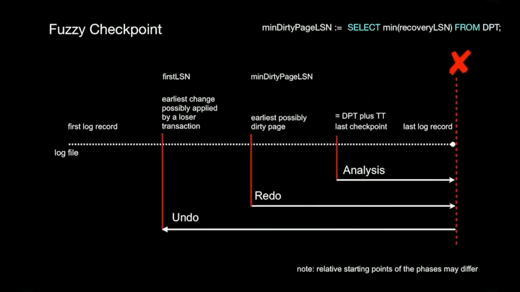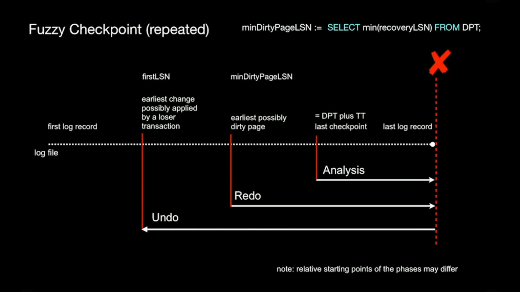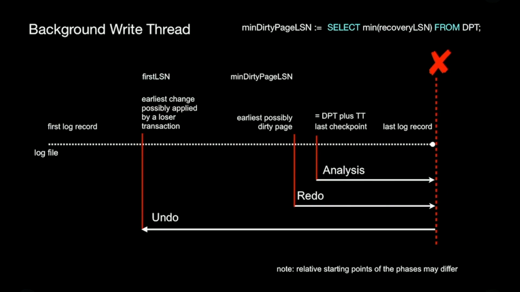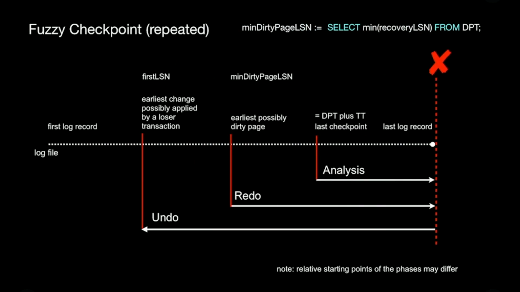Okay, so checkpoints we talked about. There are some optimizations that may play a role in practice. So that's again the normal fuzzy checkpoint here. What you could also do is run a background write thread. We alluded to that already before. If you think about what a dirty page means, that's a page that sits in the database buffer in a new version and wasn't written back. If a page is requested very often, we call that a hot page. Many transactions operate on the same page. The likelihood is high that it will never be written back. It may stay there for years in the database buffer.